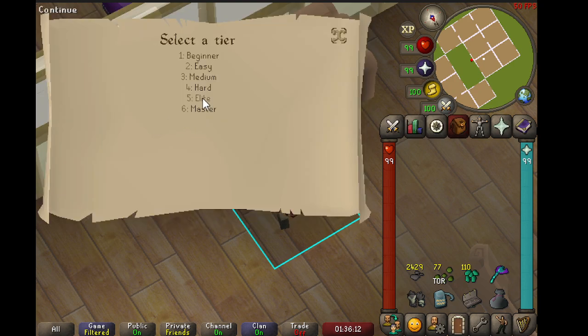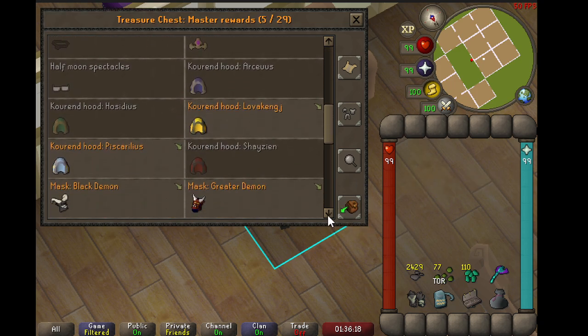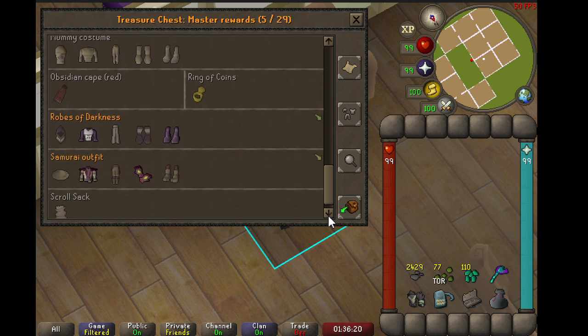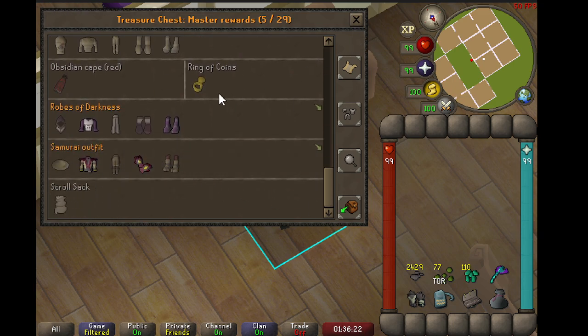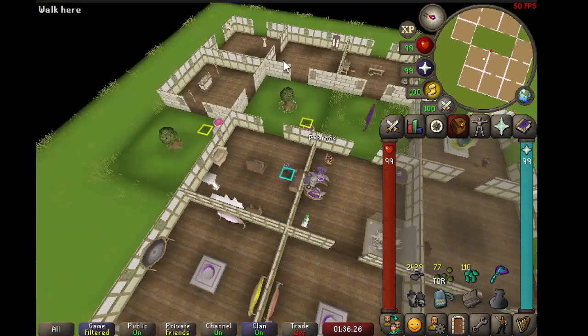And then for masters, very little here. I have the Ale of the Gods, which is the only cool item from this, and then basically nothing else. So yeah, I guess that's the clue box that's got some cool stuff.